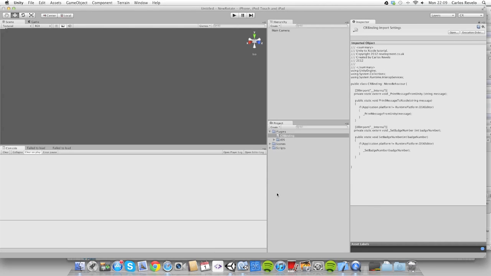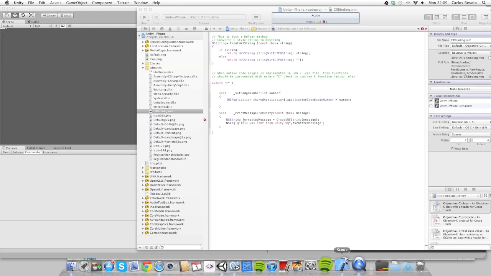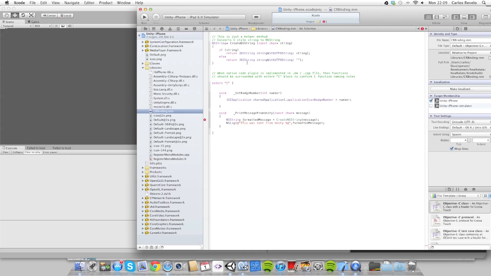Now comes the Xcode part, the counterpart in Xcode. I'm going to open it, and I have this small script in Xcode. I just created it as a .mm file, which means it contains not only Objective-C methods but another kind of code. Sorry, not Objective-C language, but another. I have a C wrapper here.